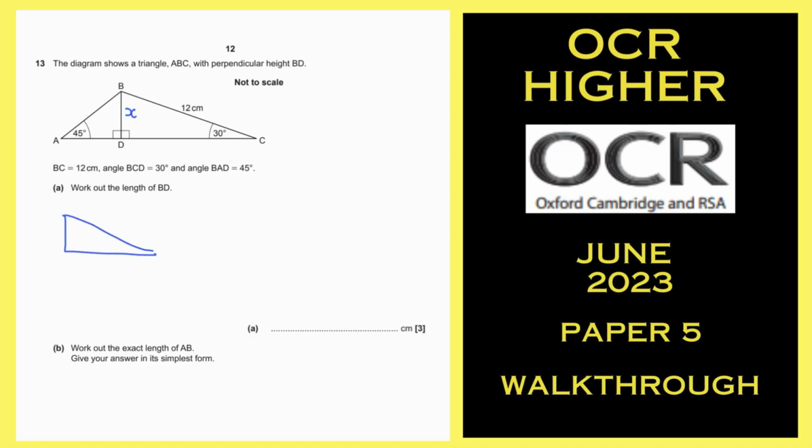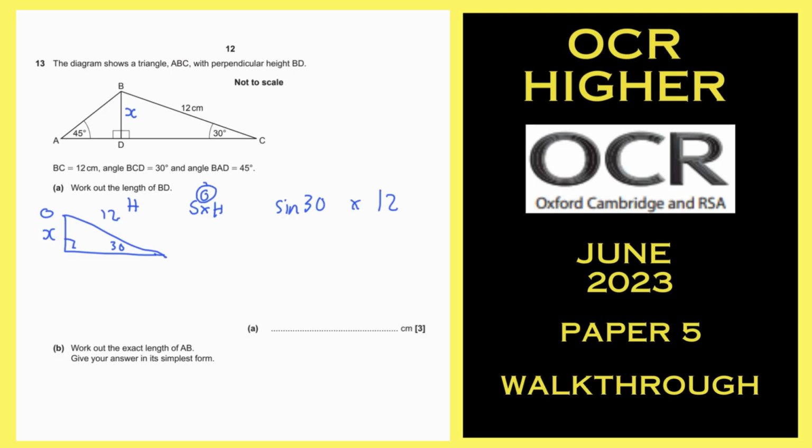A little sketch usually helps, just to take it off the diagram, which has a little bit too much information. I'm a big fan of just keeping it simple like so. If I want to find x, well, I've got the hypotenuse. I want the opposite. This is a SO in SOHCAHTOA. To work out the opposite, we need to multiply the sine of the angle by the hypotenuse of 12.